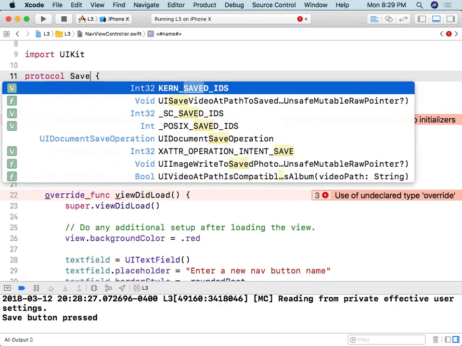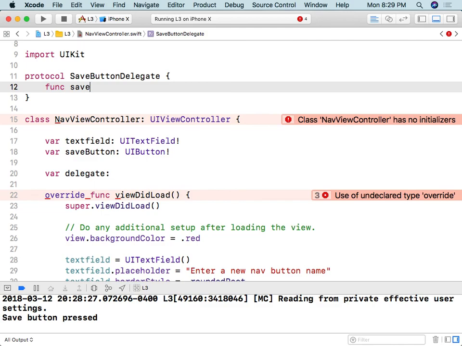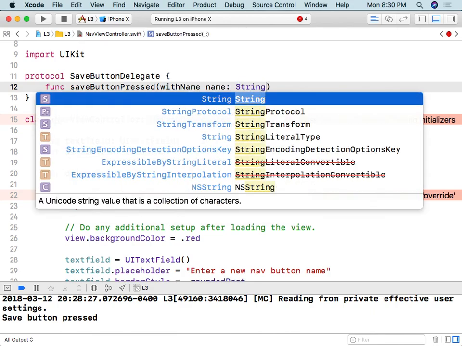I'm going to call it save button delegate, and I'm going to write a method called save button pressed with name, just to be consistent with my notes. It doesn't quite matter. And then I'll just put a string.